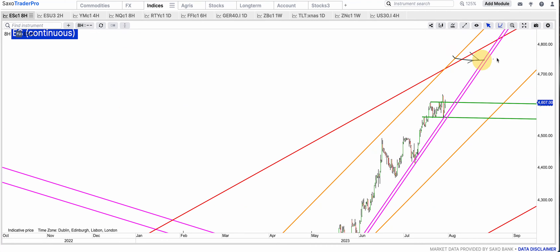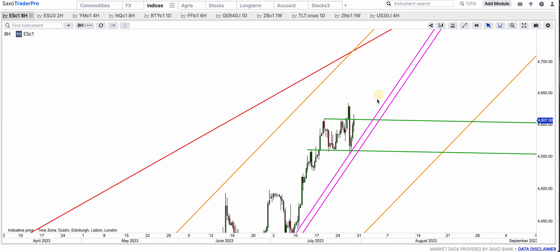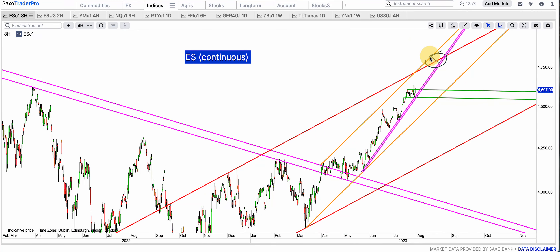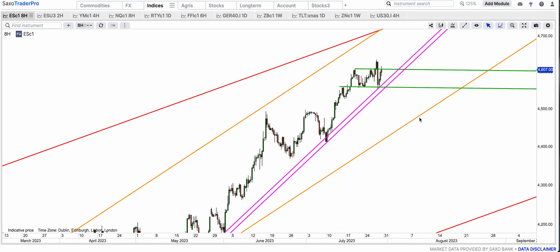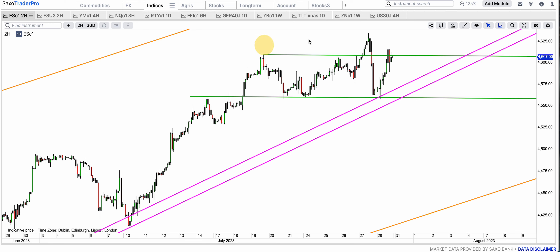It could get to the golden top band and I'm also expecting a new all-time high. The previous all-time high was 4,800 and since we're very close to that, there is no way we can reverse before coming to a new all-time high. In my view we're going to get to 4,800, which is just beyond the red top band. On the shorter term, I'm going to put this on the two-hourly — you'll see the nice green bull flag. This was the spike to the upside because of FOMC this week.